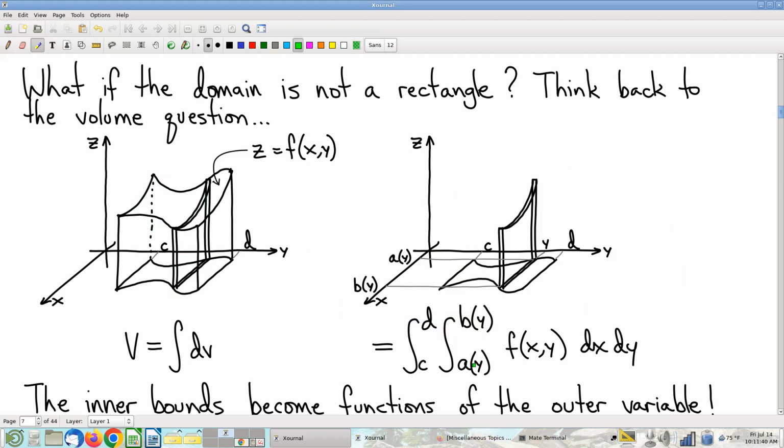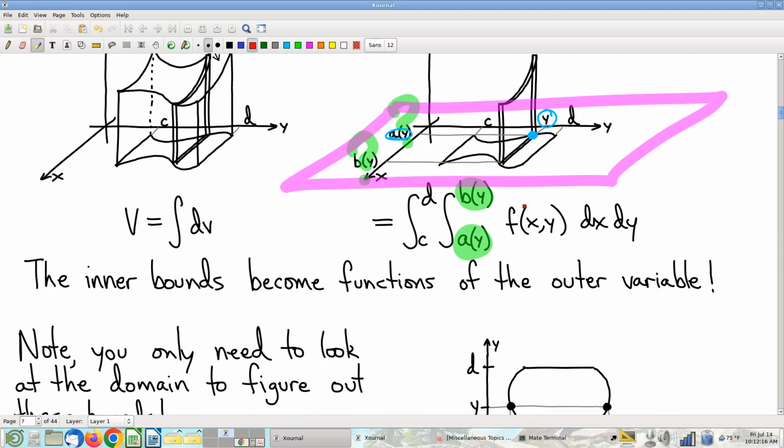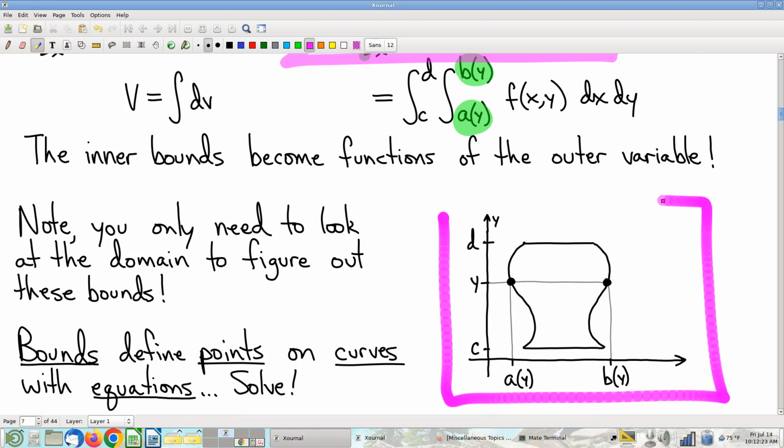Notice that in the discussion of how to compute these bounds, where do these inner bounds come from? Notice all I really needed was to look at values of y, look at points on the edge of our domain and see what their x coordinate was, and the entire conversation is happening entirely in the xy plane. And verticality, how high, doesn't come up at all in the bounds question. So the good news then is, instead of drawing a three-dimensional picture like I have there, I can instead just focus my attention on just the domain itself. Just the domain in 2 dimensions. I don't need to draw height. It's got nothing to do with finding bounds.